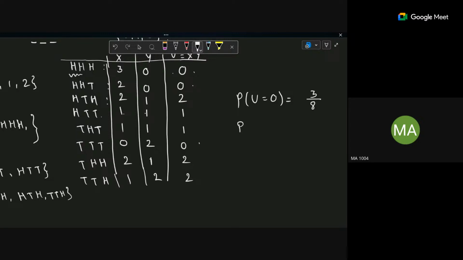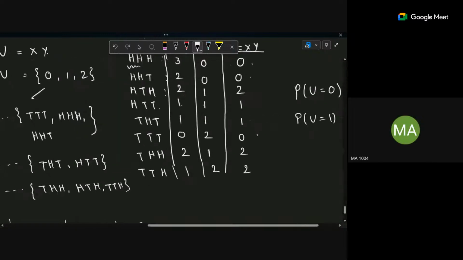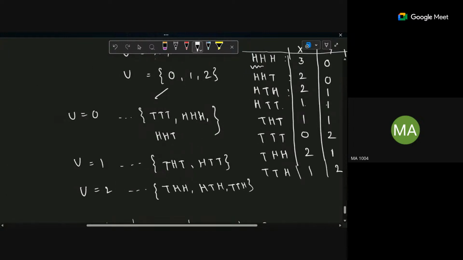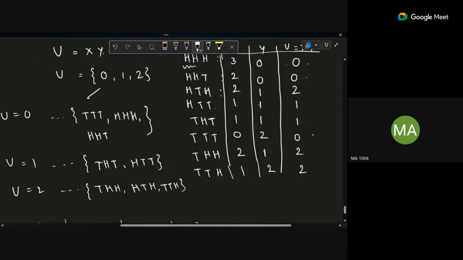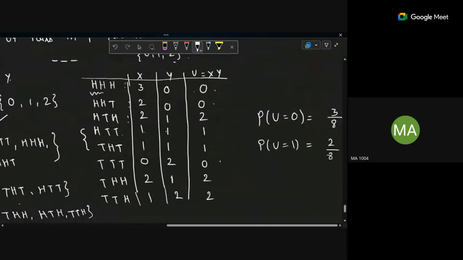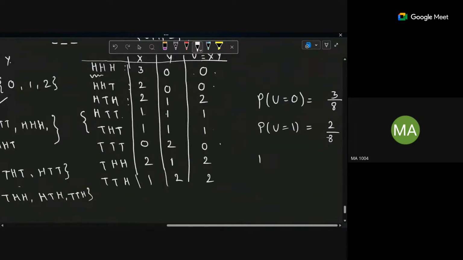Okay, the person who was asking this question, is it clear to you how I am getting the probabilities here? Okay, for the probability that U is taking value 1, how to go for it? The favorable outcomes are 2 only, so 2 by 8. We have done the same thing here, 2 by 8, right? When we had U equal to 1, have we considered these two cases only, HTT and THT? Here we have calculated the value of U and now we are focusing on this fourth column and looking for the values of the probability, right?